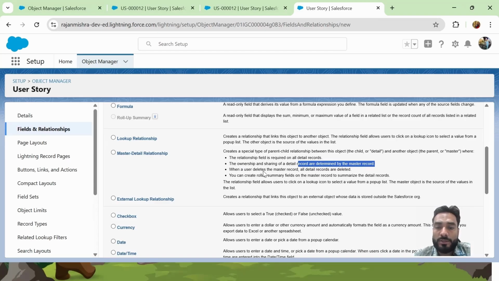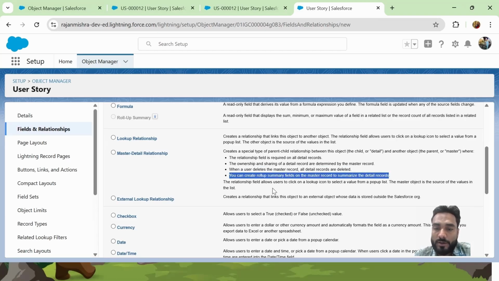When a user deletes the master record, all detail records are deleted, meaning the child records will get deleted. You can create a roll-up summary field on the master record to summarize the detail records.